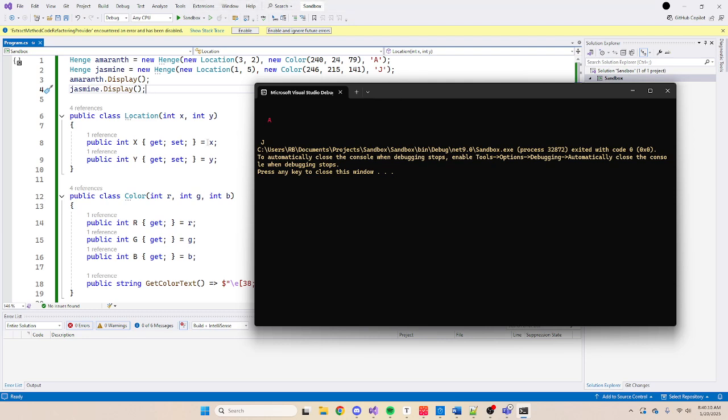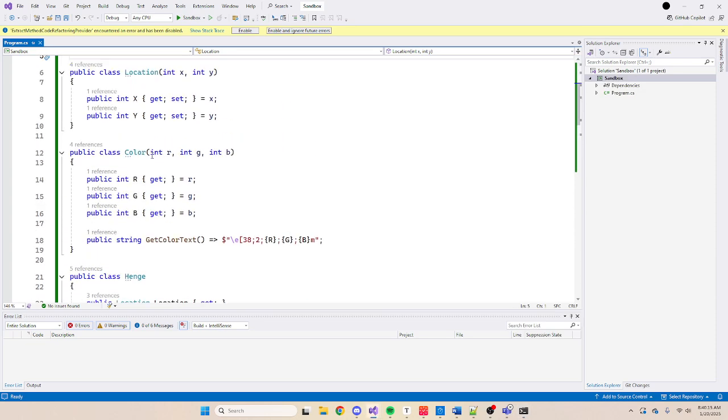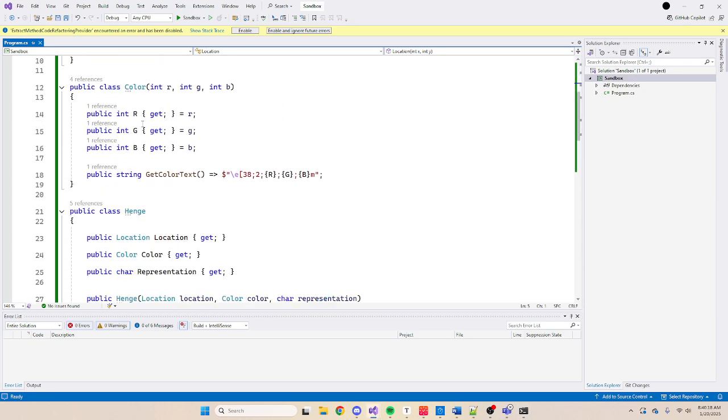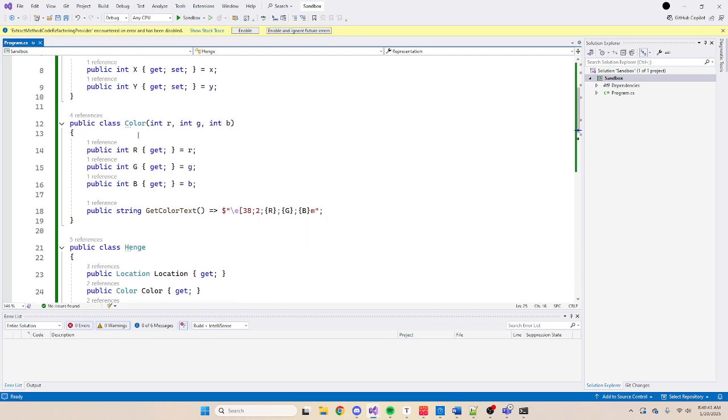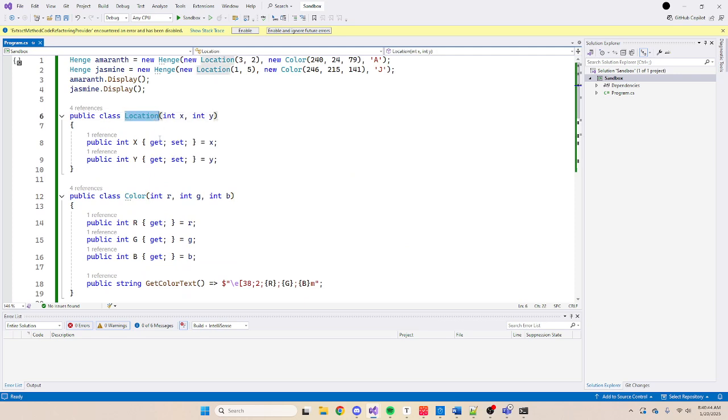So that is the 3rd challenge. I don't think I've got anything else to say other than, like I said, this combines all these classes, and we've used color and location as property types here to create this complex thing that's made out of complex things themselves. We could have just given Henge an int x, int y, int r, int g, int b, or maybe we use bytes for those: byte r, byte g, byte b, character representation. We could have done it that way, but I think this gives us more room to reuse colors on their own and to reuse locations on their own. Those are their own concepts, and having these different objects, I think, is a good thing in general.